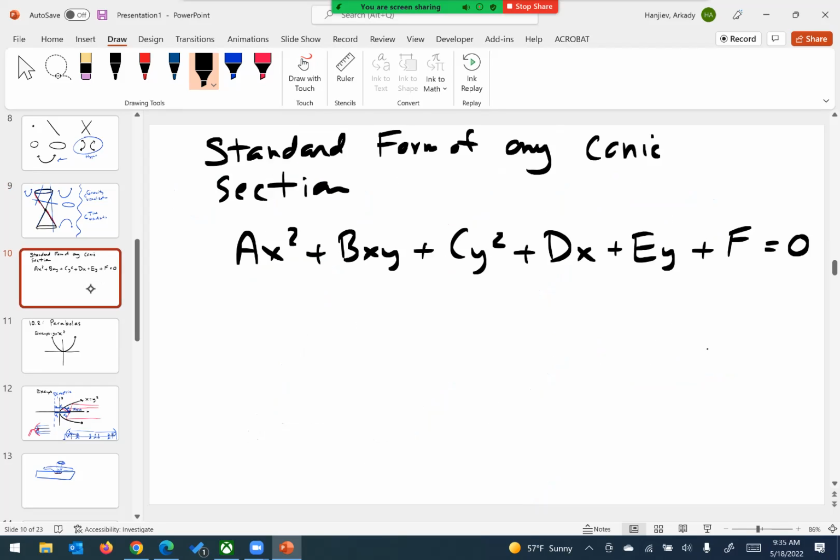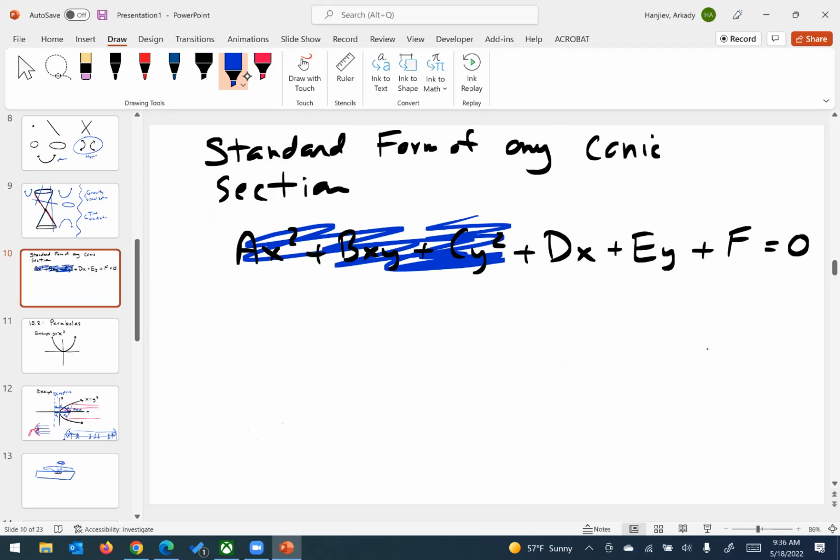So real quick, let me erase a few things here. If I get rid of this stuff right here, this little guy with the x and the y and the f, doesn't that look like 2x plus 3y plus 4 equals 0? What does that look like? y equals mx plus b. That's our line equation. That's cool.